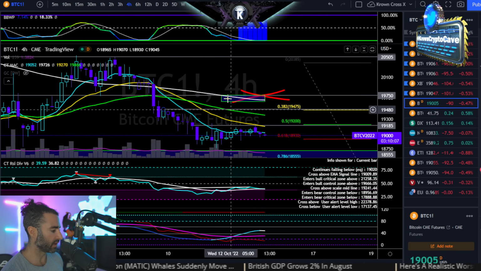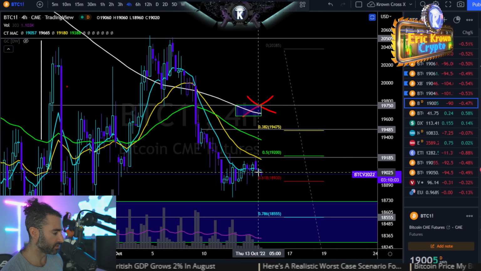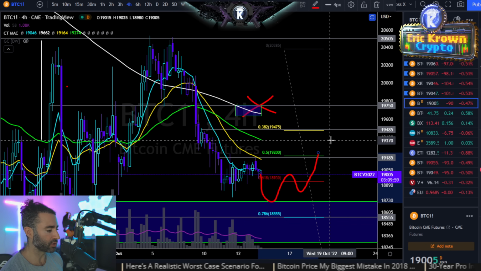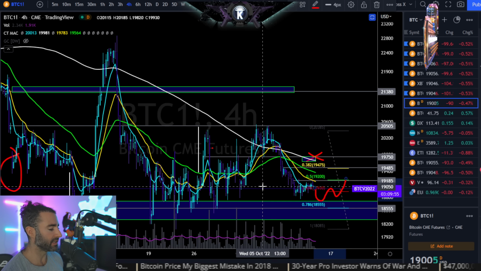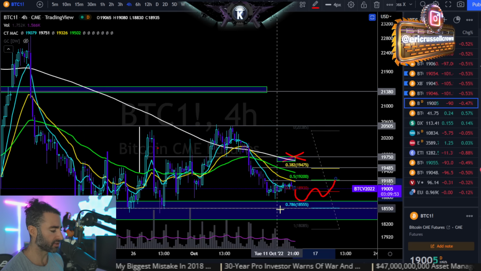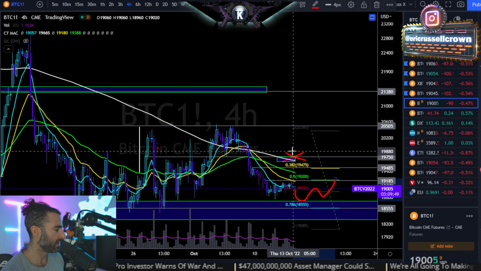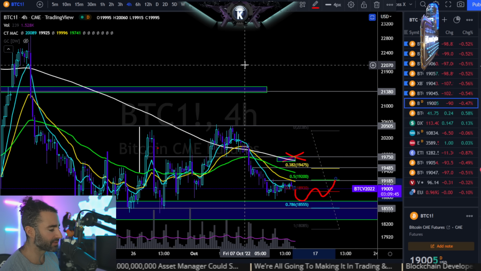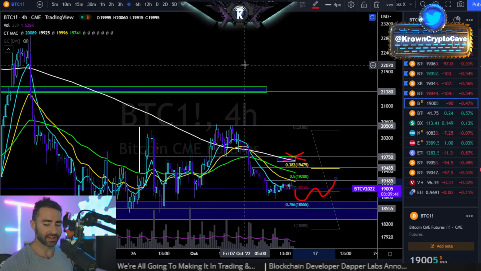Personally speaking, what I think we're going to get is something like this. Let me just get out my little drawing tool, do some Picasso over here, something like that, maybe grind it out a little bit and then try for a bounce. Just a personal feeling here, and tell me if you agree with this in the comment section. It does feel a little bit too easy if Bitcoin were to just break to the downside right here. Feels like it hasn't really tested too many people, and it does really feel like this is one of those times where, dare I say, everyone's thinking the same thing.